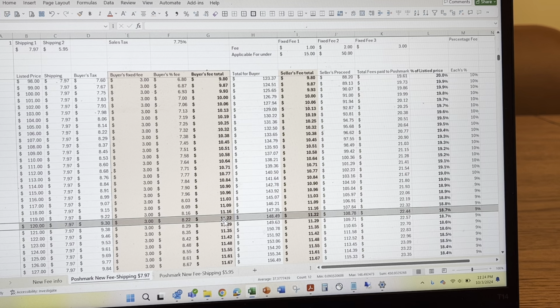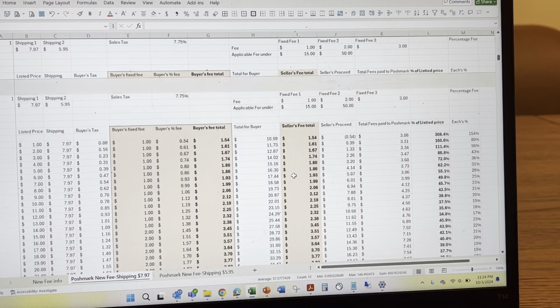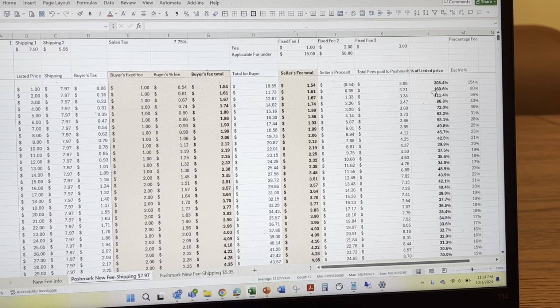So this shows that my calculation is correct, but the punchline here is that Poshmark is collecting way more fees than ever before.